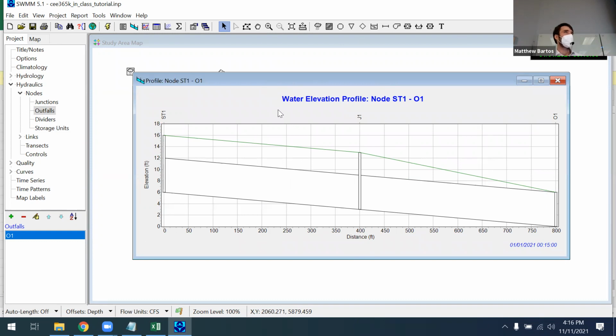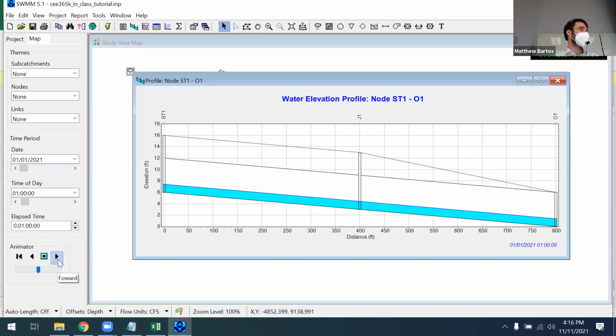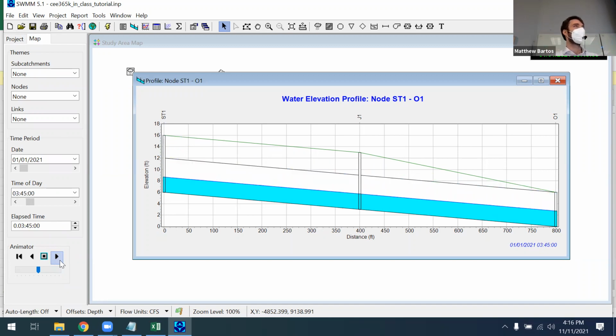Now note that there's nothing here yet. The outfall, yep. So this is actually a bit hidden. It took me a while to find this when I was looking through this previously. Now we want to select the timestamp that we're interested in. To do that, what we actually have to do is go over here and click on map. Don't ask me why. Okay, so we select map, and then I can hit this play button to play the profile over time. And so you can see the water level rising during the storm and then going back down. Yeah, pretty impressive.